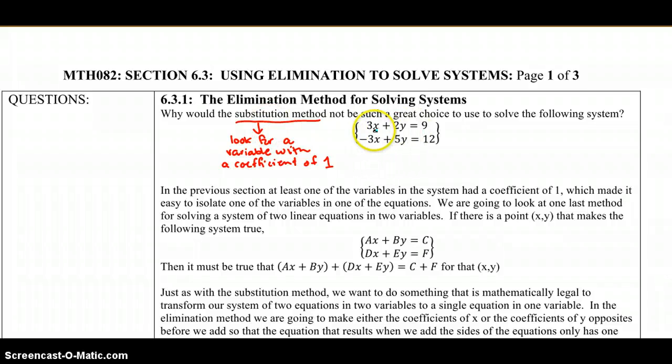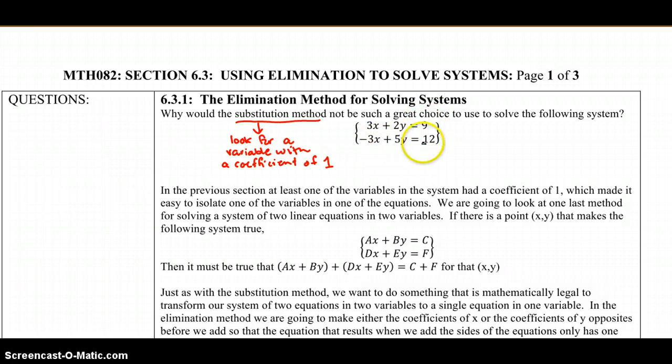Well, we can see here if we try to solve for this x, in the end we're going to have to divide through by 3, which is going to introduce some fractions. 9 divides nicely by 3, but 2 does not, so we'd have 2/3. If we were to try to solve for y, eventually we'd have to divide through all of the terms by 2. And so again, 3 does not divide nicely by 2, we'd end up with a fraction 3/2, and a fraction of 9/2.